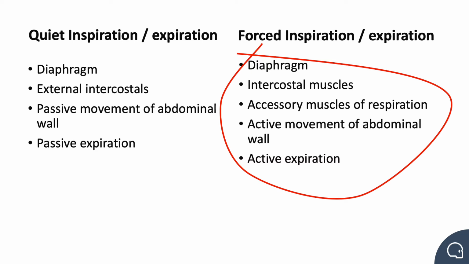Think carefully about how a patient may or may not be able to use the accessory muscles of respiration and what might compromise that. Also, again, have a think about the chunky patient lying flat with the abdominal contents pushing up against the diaphragm and then trying to move those.